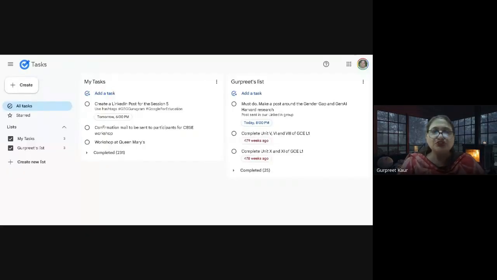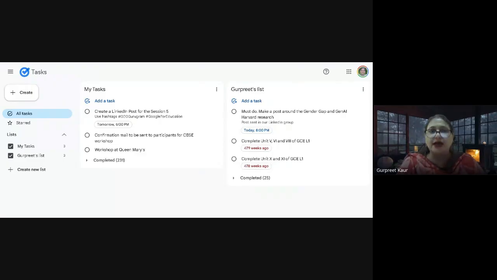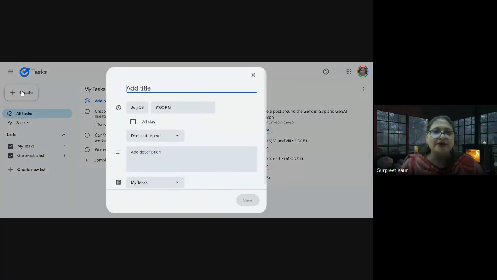So I've just shown you how you can create a task in your calendar itself. But there is a separate view also available to you, where all your task list can be shown to you in one go. To reach this, you simply type tasks.google.com in your Omnibox and you will reach this screen. If you want to create a task, you can simply do that from here, just like we did in the calendar.